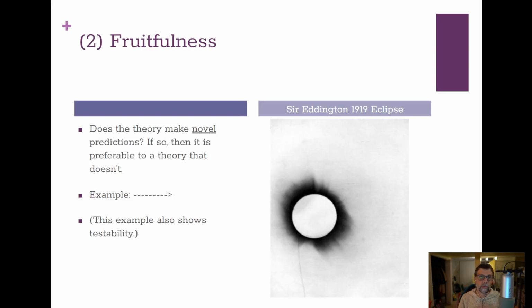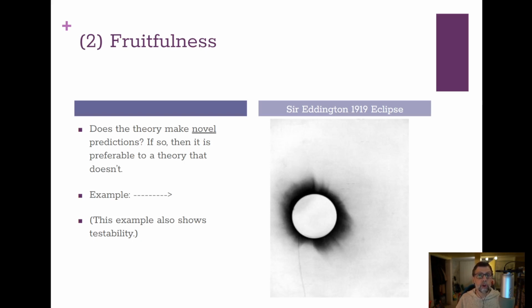Okay, so theories have to be testable. Sometimes 2 theories can be testable. How do we tell then, right? If you could test them both. Well, you could just go start testing them and see which turns out better. But a second criteria might say, let's look at a theory's fruitfulness or an explanation's fruitfulness.